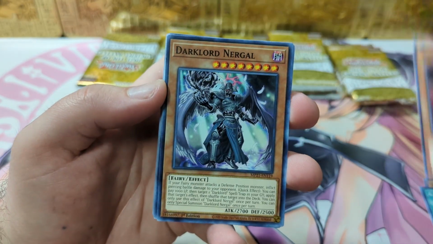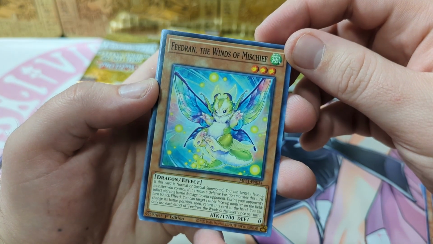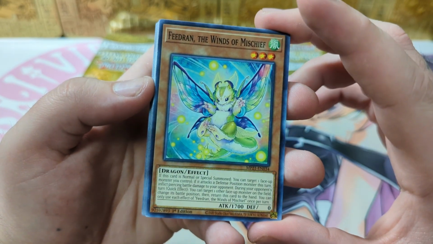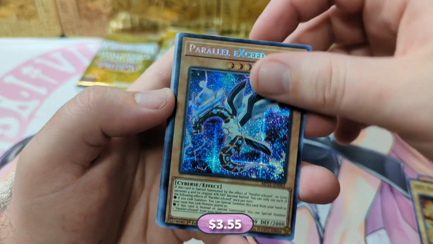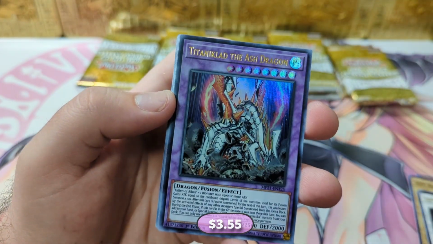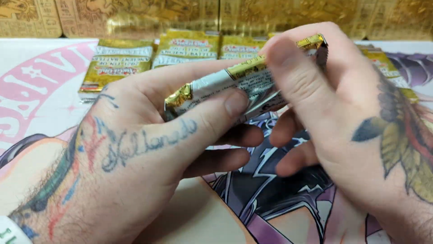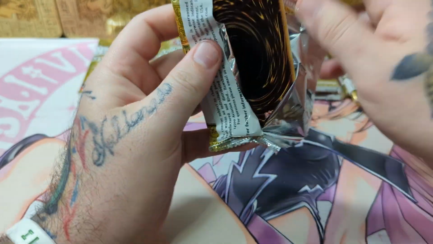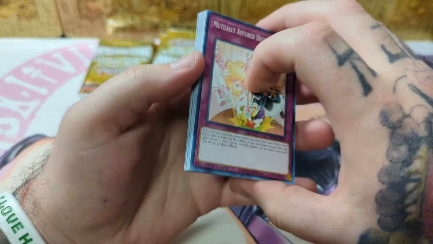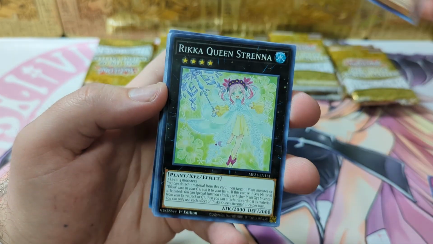Keep going through these. Obsessive Oogaloop, Dark Lord Freed ran the Winds of Mischief. I don't know if we've gotten many of him, or any at all maybe. That is weird. There's that vanilla card again. Another Exceed. That makes 3 parallel Exceeds. That's not bad, but 3 out of 2 cases, and then no Triple Tactics talent. That is weird. These ratios are very strange.